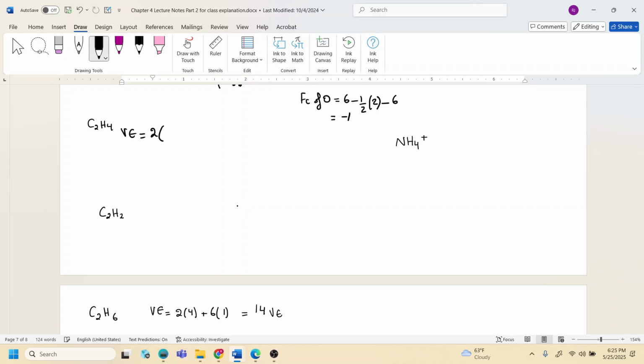This is group number 4, plus I do have 4 hydrogens, and this is group number 1, and it's going to be 12 valence electrons. Okay, hydrogen can never be in the center, so definitely the carbon is going to be in the center. The rule says that whenever you have more than one carbon in your structure, always make sure to start connecting the carbons together.